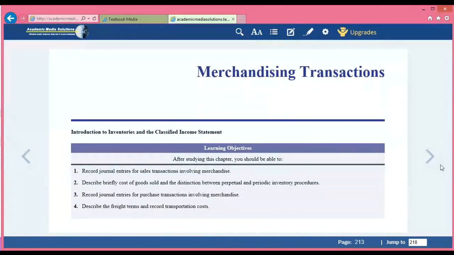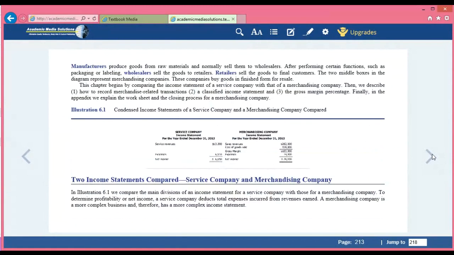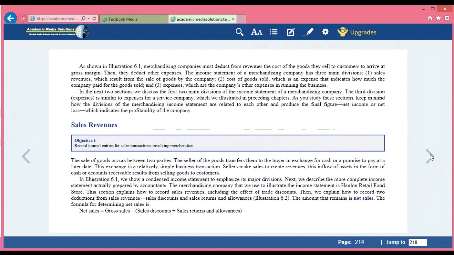Make sure I didn't miss anything on the first page. Nope, skip that. Okay, this page illustrates the difference between a service company income statement like you saw in the previous chapters, service revenues less expenses. Now in a merchandising company you have some more lines. First of all, you have sales revenue now rather than just service revenues. You have a new item called cost of goods sold, and that gives you gross margin, or it's more often called gross profit actually nowadays. This is an older book. And expenses, and then net income. So you can see how the financial statements are going to start to look different for you.